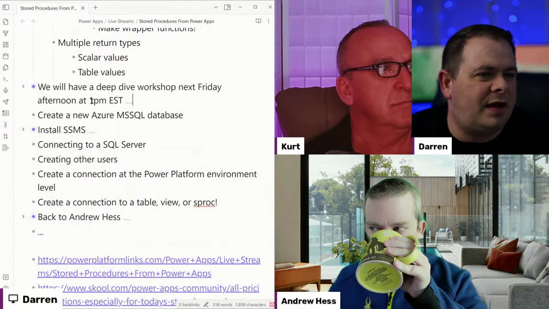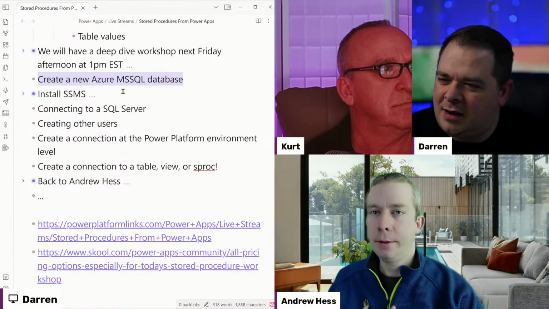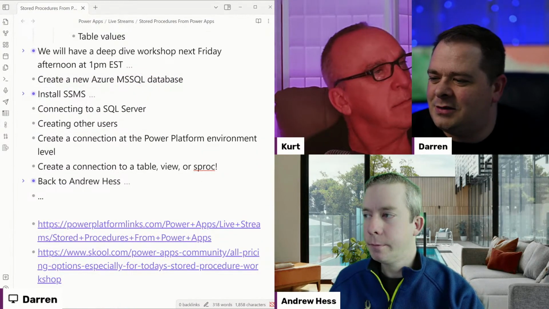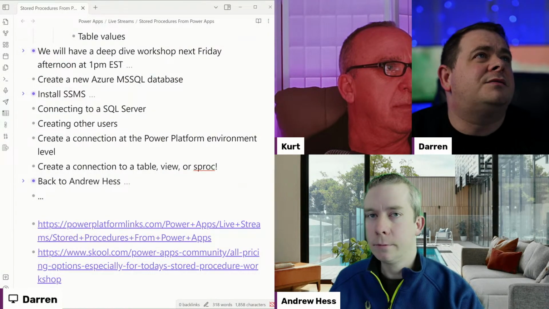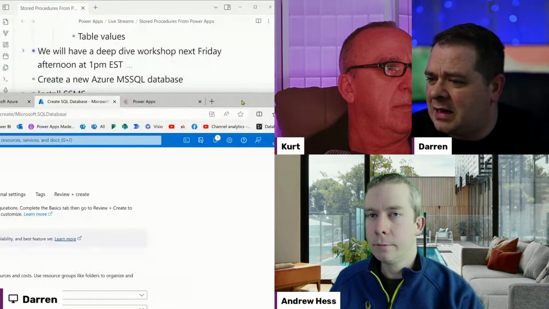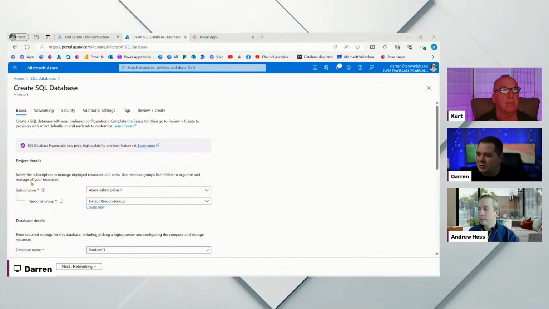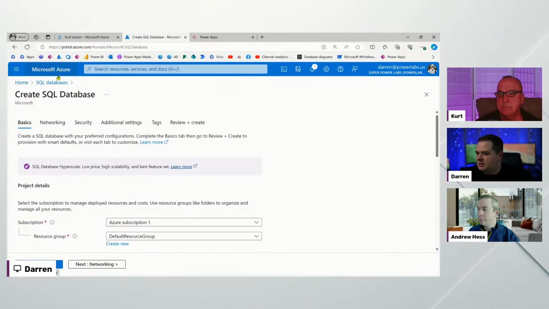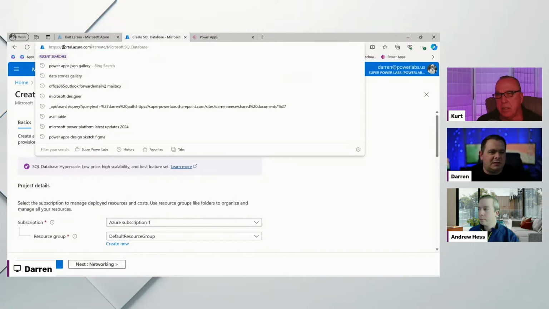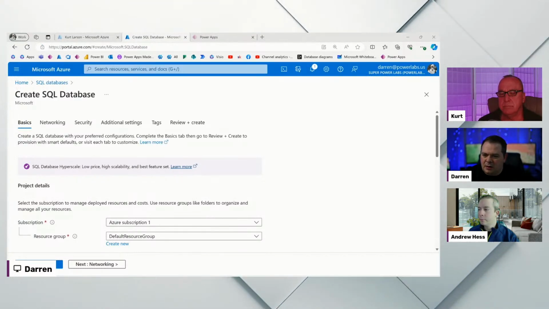All right. So we've already covered that bullet point. Shall we create a new Azure database? Yeah, let's do that. So, guys, if you have an Azure account, you can sign up for a free Azure account. They'll give you tons of credits to use, so you might really like this. So what I did was from my dashboard within Azure, and I'll give you guys the link to this, so you can create your account and everything.